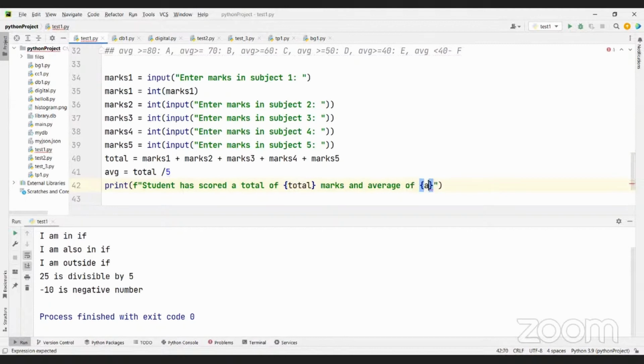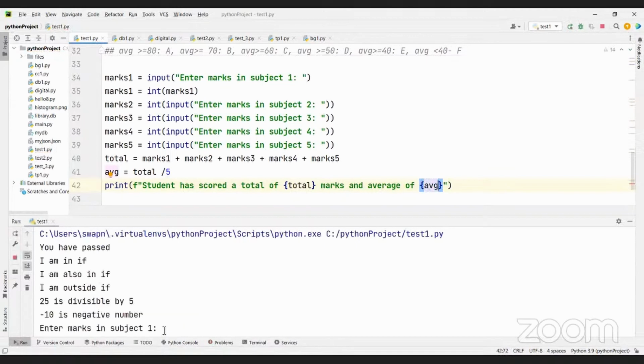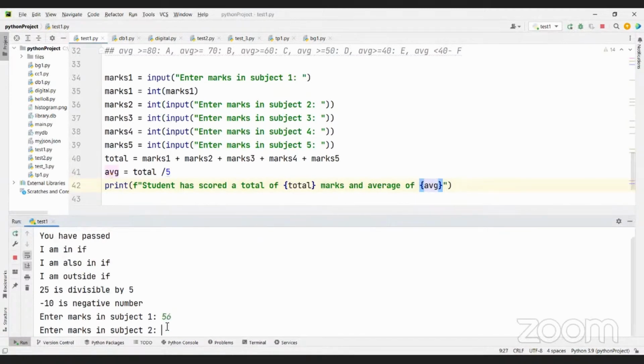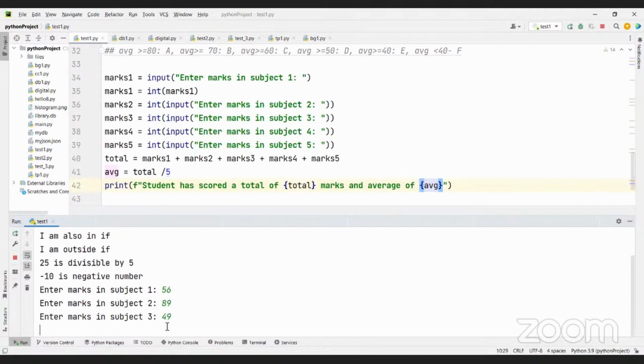average, right? So when I run this program, you see here it says enter marks in subject 1. I'm going to say 56. Marks in subject 2, 89. Marks in subject 3, 49. Then 76, 88.